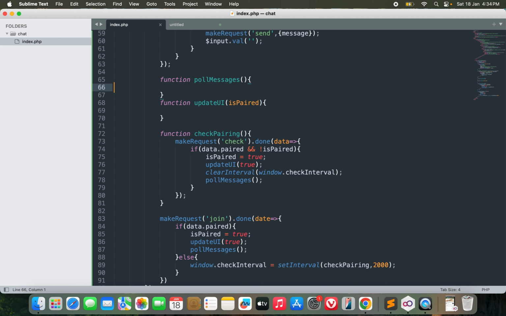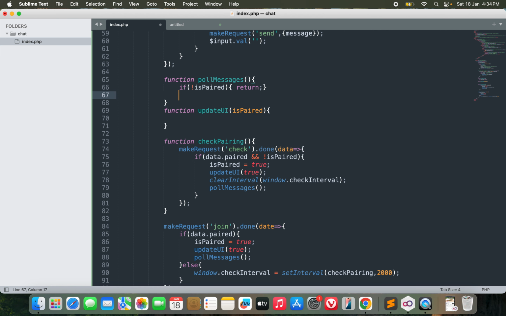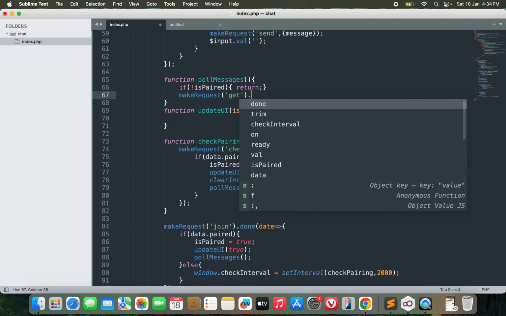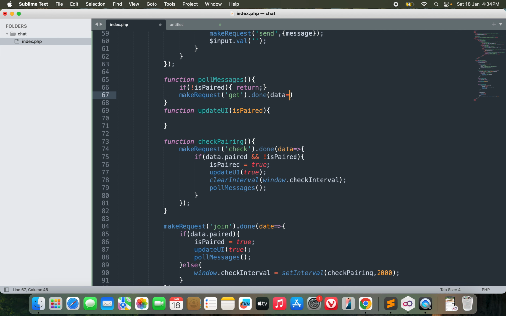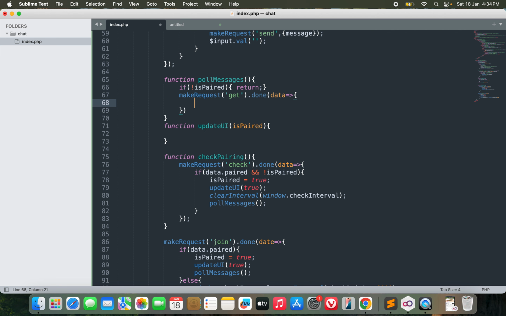So for the poll messages, it will just keep on checking if there is any new message for me. So if it is not paired, then I don't need to check for the message, because without getting paired, I won't be getting any messages. Then I'll make a request for get, and after it's done, I'll grab the data and I'll check once again if not data paired and is paired.